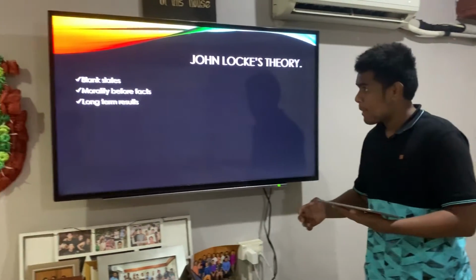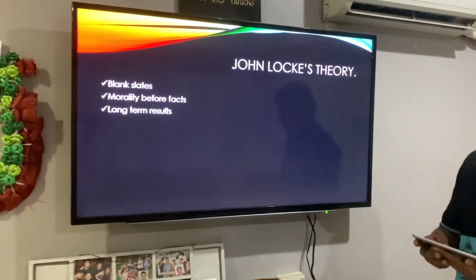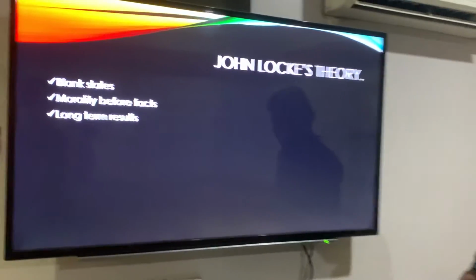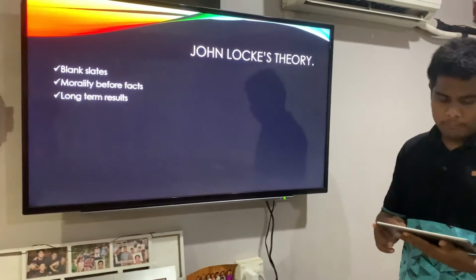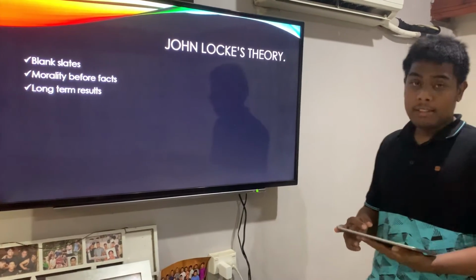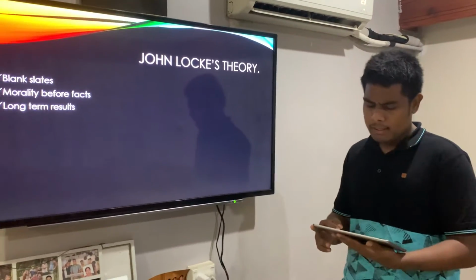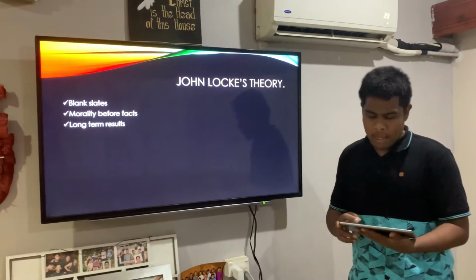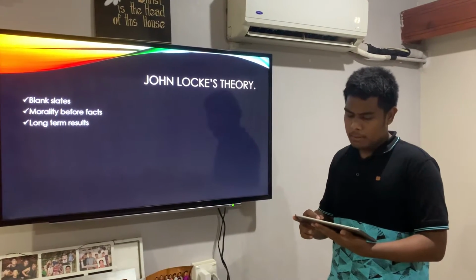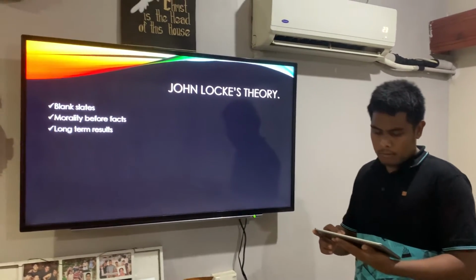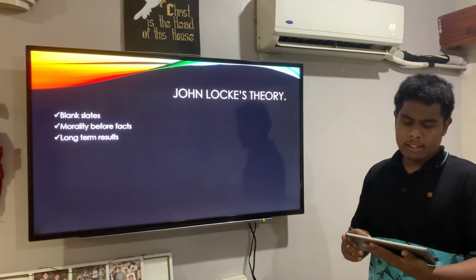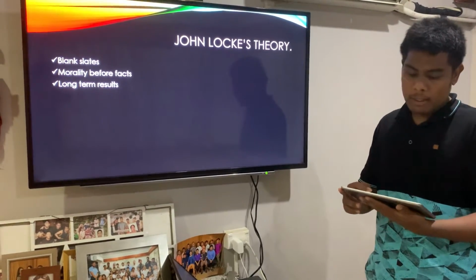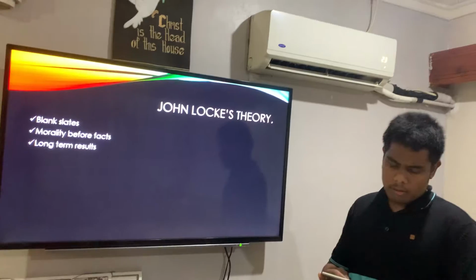Slide 5, I will describe Locke's theory. The first one is the blank slate. It is believed in this idea that children are born as blank slates. During this time, the child's development is not yet ready to be formed by their parents. It is being described as a tabula rasa, or packing. It is like a cloth that is used for designing and still completing a pattern on that particular picture or any ugly one.